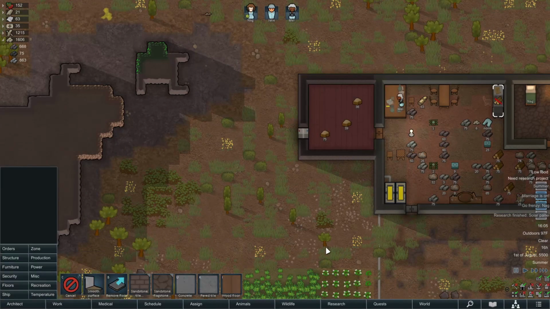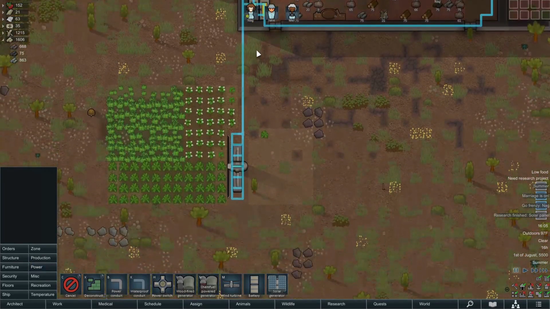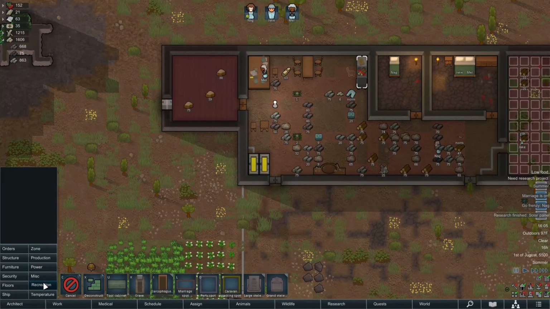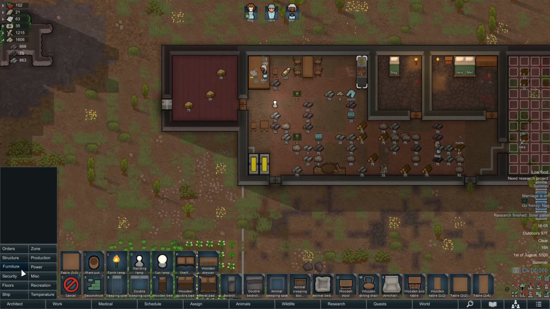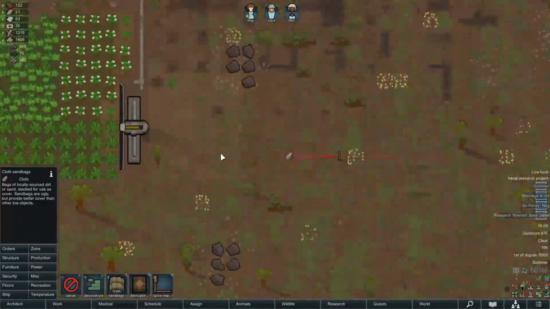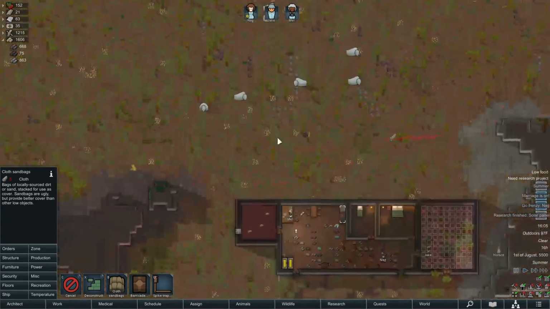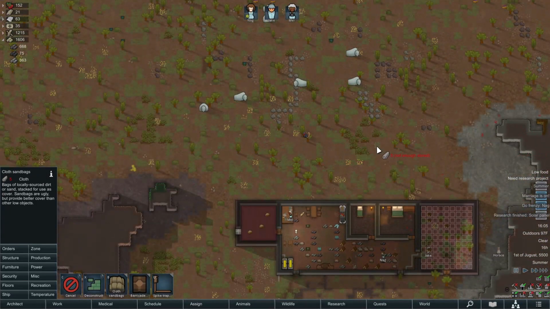So, we don't actually need any more power right now. We're not using a whole lot of it, because our batteries are full. Anything else that we might need? Doesn't look like it. I'm gonna need to put a few more floors down, and once our cloth has managed to finish growing, I'm gonna be putting down a few sandbags in defensive positions.